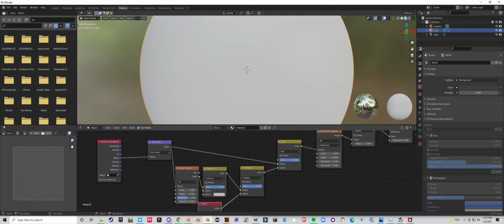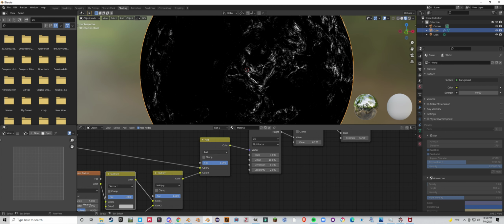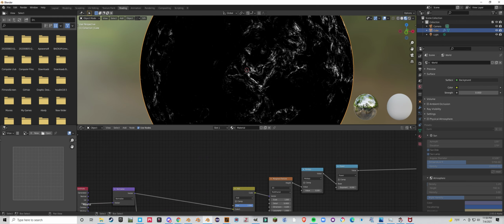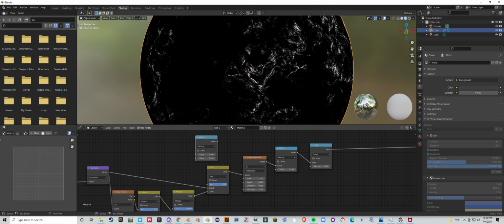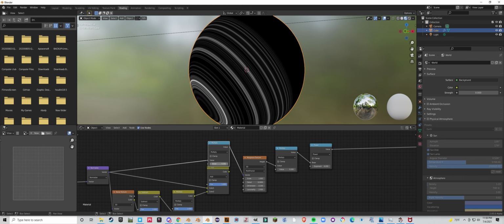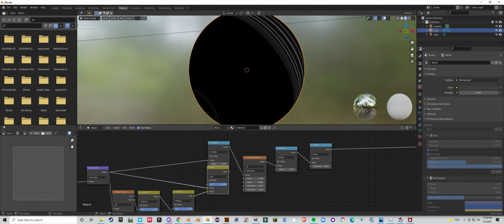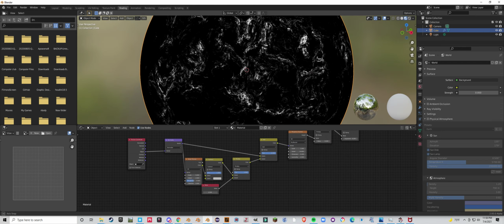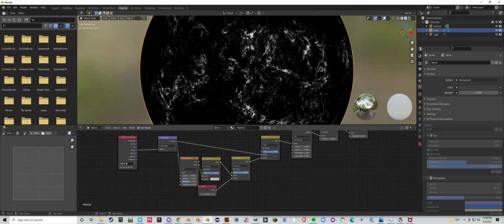It's important to use Mix RGBs because they preserve three-dimensional color data, rather than this, which is what happens with a regular math node. Not very fun. But yes, that's giving us a little bit of flow, but it looks a bit weird.